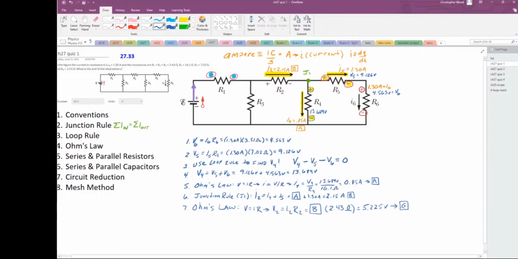Store alpha C, and let's write down my voltage, blue for voltage. So V2 equals 5.225 volts, and I have it in calculator memory location C. Okay. That's good. Loop rule. Let's do the loop rule to find R3. So hopefully you're kind of seeing the forest through the trees, the method to the madness. Loop rule.